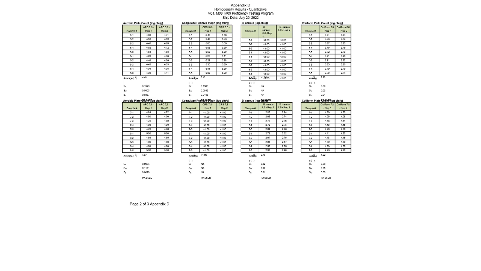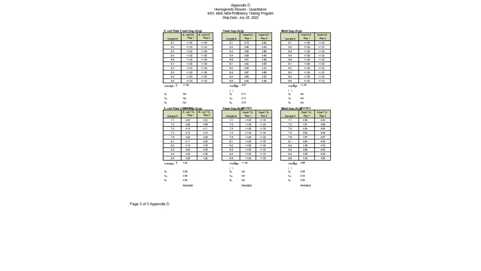Here is the homogeneity from the report. This is for the quantitative data. As you can see, APC, coagulase positive staph, Bacillus cereus, and coliform plate count. Within this, it's also broken down between the samples, as 2 samples are duplicates, such as 5 and 6, and 7 and 8 were also duplicates for this round. A continuation of the homogeneity, again, just indicating everything had passed for the round.